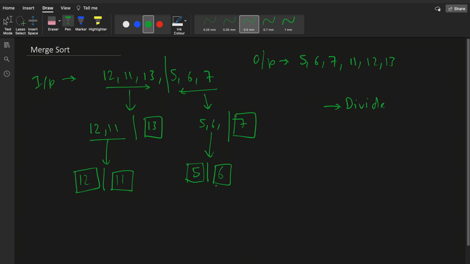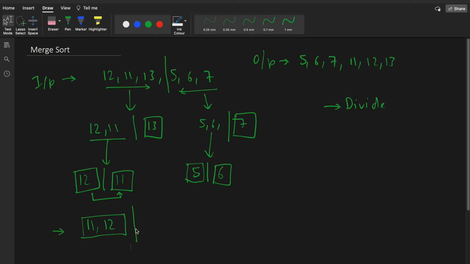First at the lowest level it merges 12 and 11, and during the merge it sorts them. So 11 comes first and 12 comes second. It will be 11, 12, an array after layer 1.